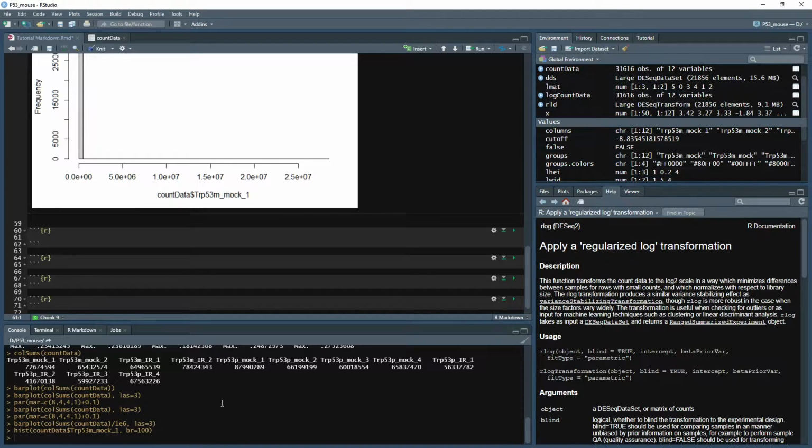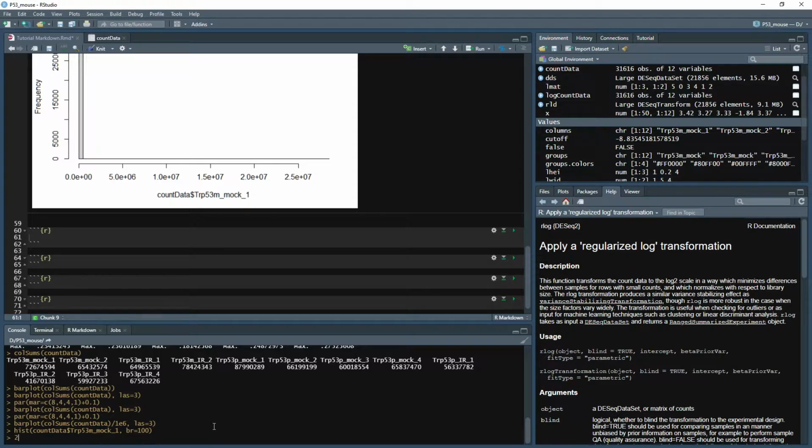A way to fix this, and a lot of times you'll hear people talking about how they transform their data, is that here we'll do what's called a log base 2 transform. Basically we're going to look at how many times a particular number can be halved, divided by 2.